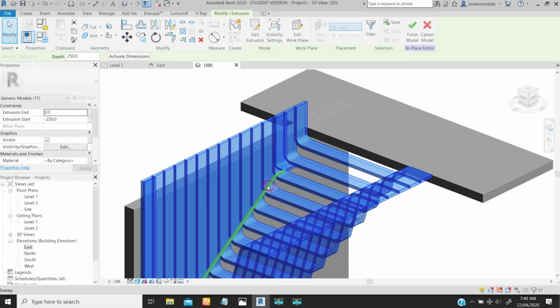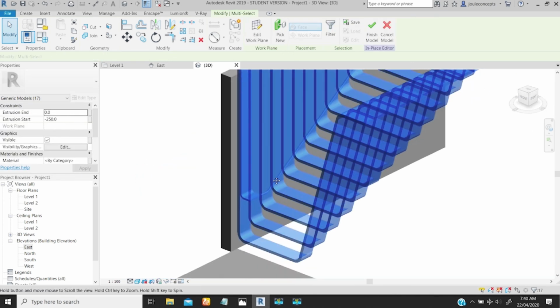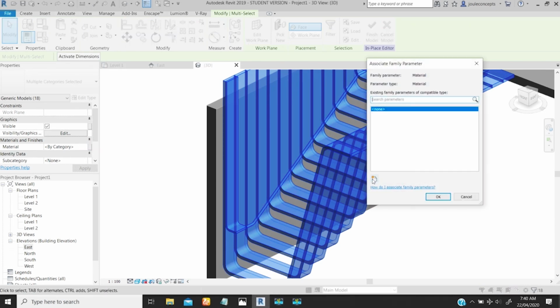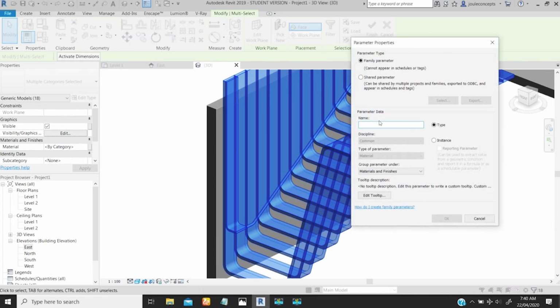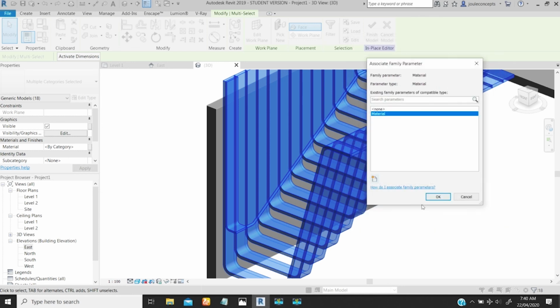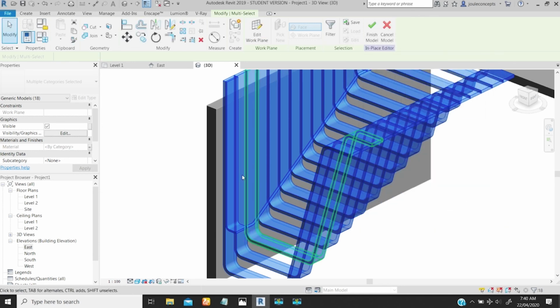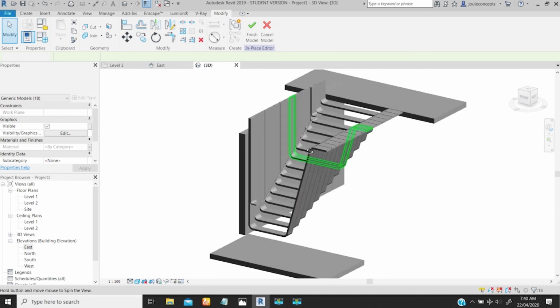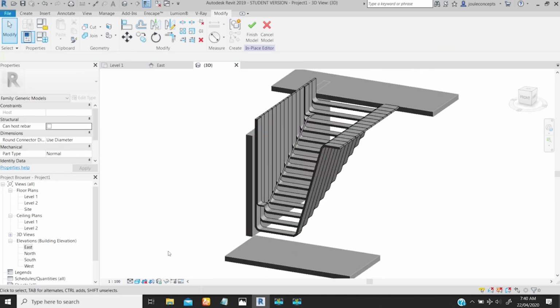And also this. Once I have everything selected, I'm going to come over to material, create a new parameter for material. So this is just going to be material. And I want it to be finished. So have the parameter set. Once I'm done with that, that is what we're going to have. So this allows us to add the material to it. Okay. So this is how to create that.